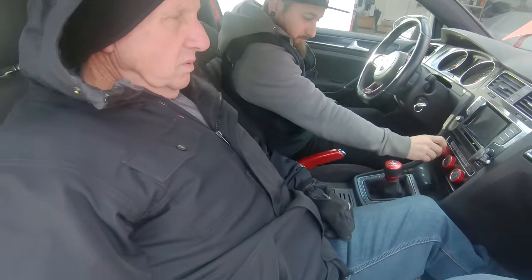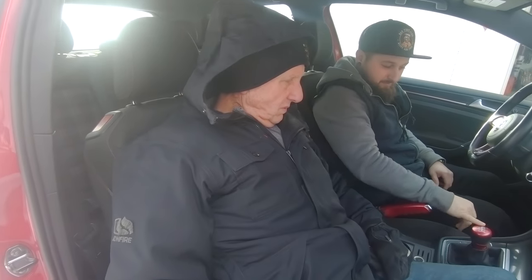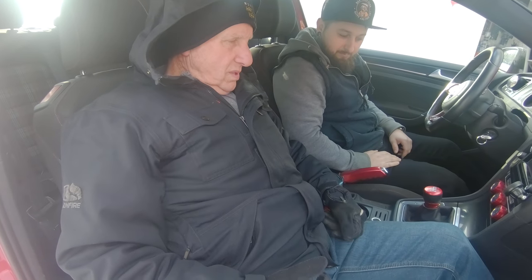Yep. What do you think of all our interior accoutrements here? The little red? The red. Is the red too much, you think? Or do you think it kind of adds to the... I don't like it because, for one thing, it doesn't match the outside. It's anodized. Oh, it's anodized. Okay. Well, I guess you pick it up. Yeah, you're picking it up off the seats, the Scottish stuff on the seats. Yeah, you could pick that up.